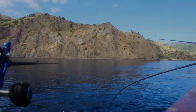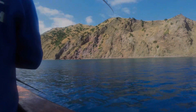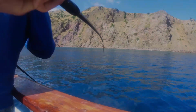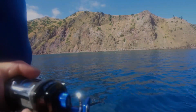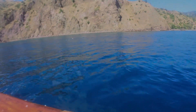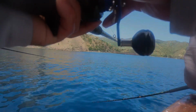Bonita. I think that's a yellow right there. Cut a rag. Nice. Seaweed. Kelpfish. What's his name, Bobby? Put your, no, yeah, there you go.